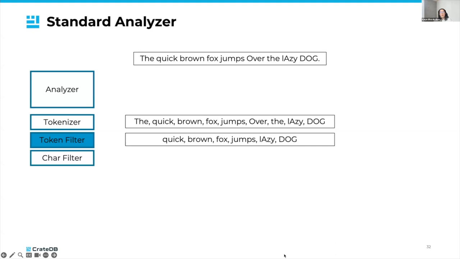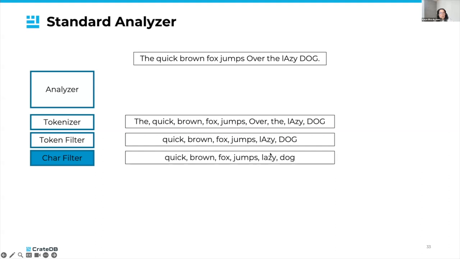Finally, if we go to the char filter, you can see up there that we have "lazy" with a couple of capital letters and "dog" in all capital letters. And the char filter will transform that. So you have it here. It's a bit different. You see the "a" is normal and the "dog" is normal. Why is that? Because the upper and lowercase letters can be quite misleading when you're searching for a word, because "lazy" with an upper A does mean the same as "lazy" with all lowercase. So this kind of transformation is really important when we are dealing with the data before the indexing, okay? Does that make sense?